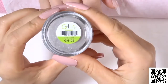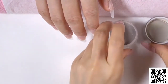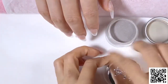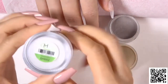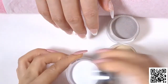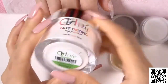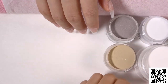Here's the color. This color is from the G6401, the Shimmer Nude Collection. And here's the shimmer from the Shimmer Collection too. Another color for the 100 and, for this color, is from the G641. G641 is the French nail powder kit. So we're going to use this one too. The clear powder, the natural powder, from the dip powder accessories kit.